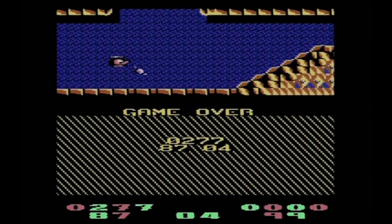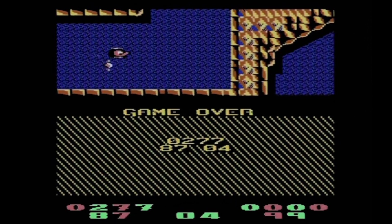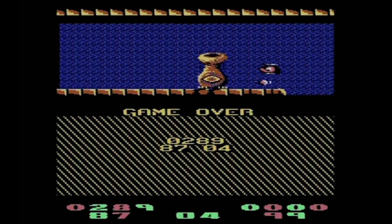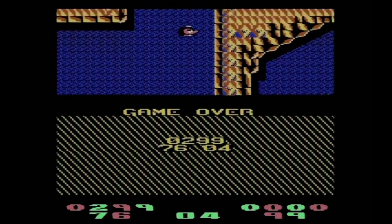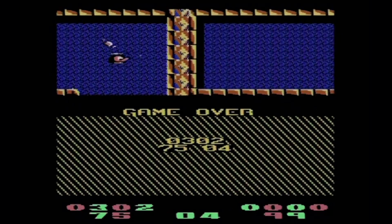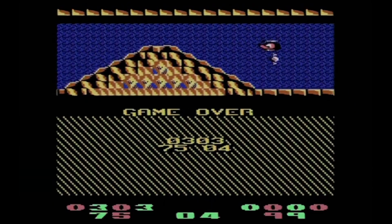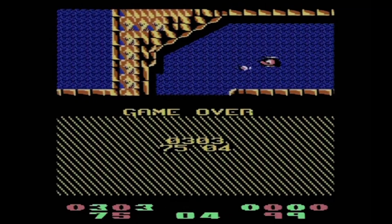Looks like this level's got a couple of different directions you can go in, so let's see what's over here. Oh yeah, you can definitely go up here, so I assume there's going to be something to destroy there. So there's a bit of exploration, a bit of shooting I suppose, or throwing this crizzer thing at the, oh, that's an alien. So this is where it gets a little bit more tricky because the alien follows you, but actually the orbiting crizzer works as a kind of shield, so it will just destroy things that come close to you. So I think you have to hit the alien 10 times, just like you have to hit the bubbling pot 10 times. So let's move on, see if we can find the other pots.